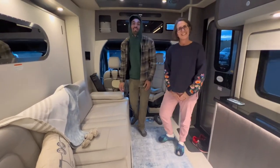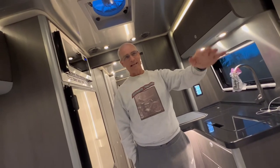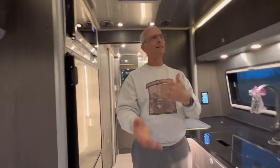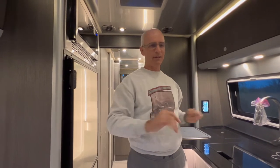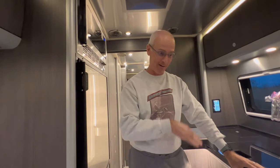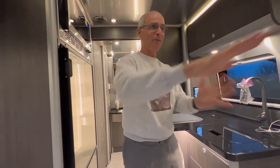It was kind of funny — we wanted to fill up the fresh water tank. I went downstairs, opened the valve, had to get on a ladder, pull the slide in, disconnect everything to pull the camper forward to fill the water tank. We'd never done it before — we heard the water going in. Then after we finished and backed everything up, there was a big stream of water going down the street. The fresh water tank drain was open, so as we were filling it, it was draining just as fast. I had to crawl underneath, close the valve, then do the whole ladder and slide routine all over again.